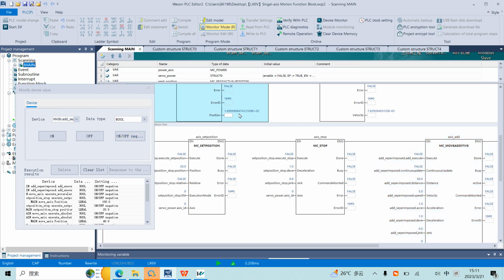We can see it is 150 now. Sorry, 170 now.